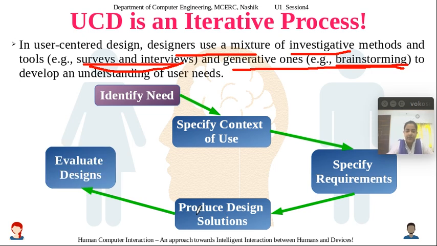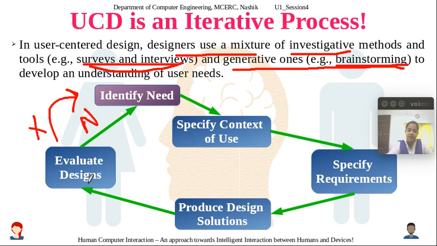Next, you will evaluate your designs. Let us first identify the negative case. If you find that your design is not correct, meaning you need some improvement, then you have to start again with the first step, that is identify need, specify context of use again and so on. This is in the context of when your design is not suitable, or when your design is wrong or faulty.